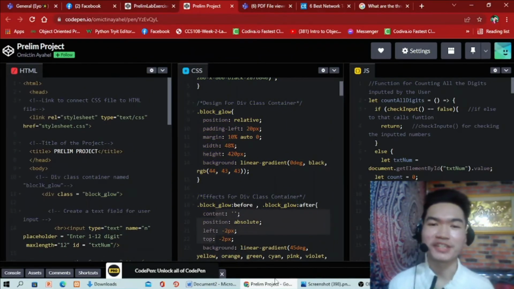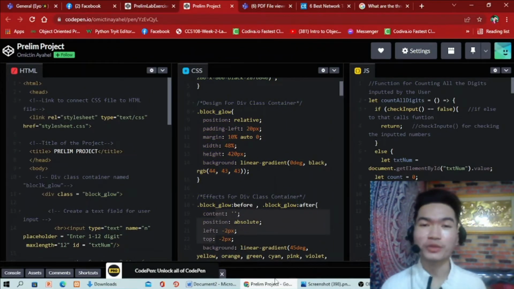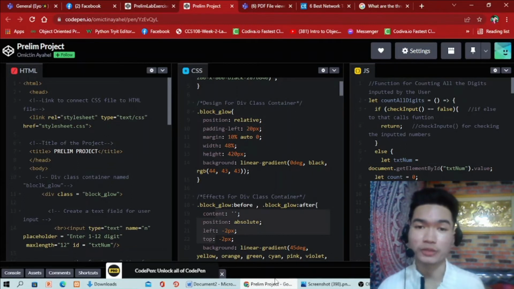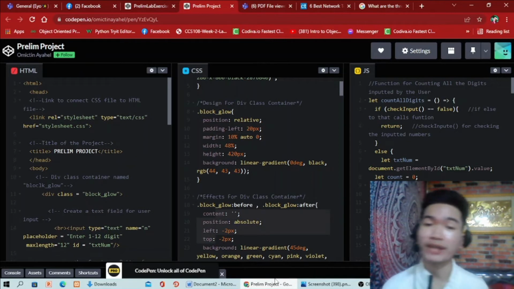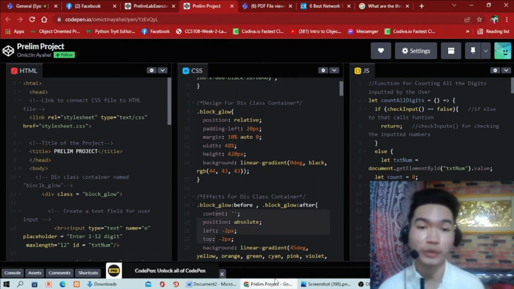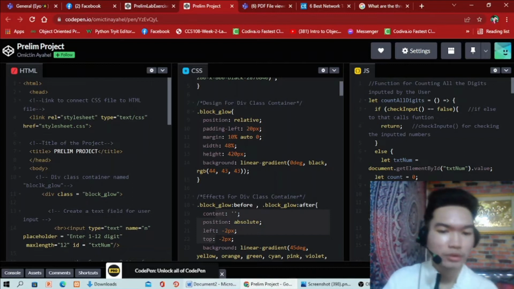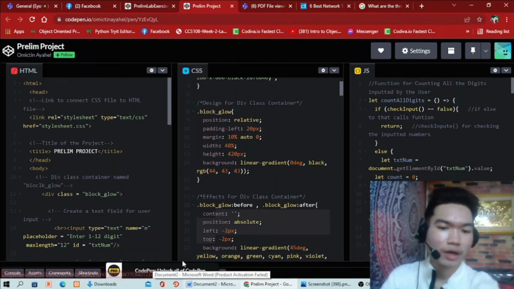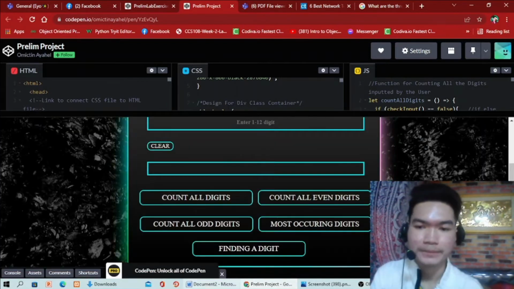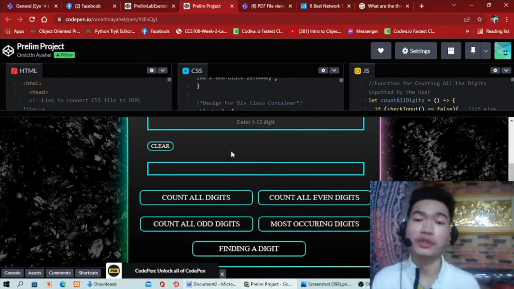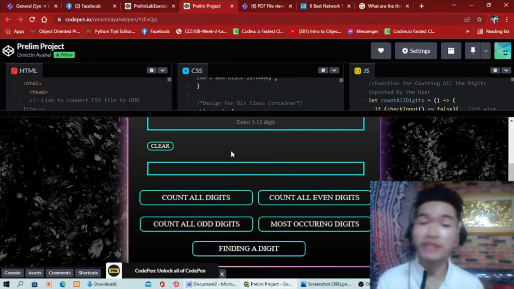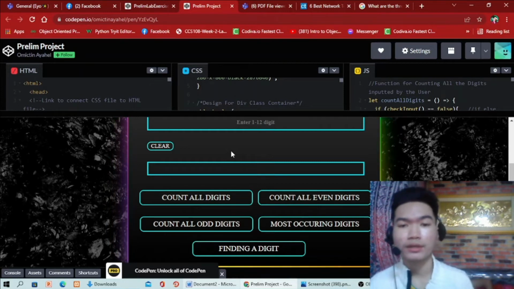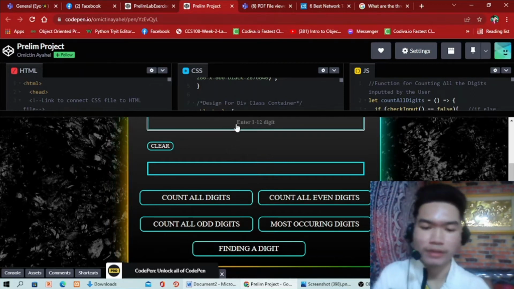Okay, so good day everyone. My name is Richard Pitogo from 2ITC and I'm here to explain to you our web application. As you can see here, this is the code of our web application, and my task is to explain how our application works. So allow me to share with you our web application. The first thing you need to do is to enter a series of digits ranging from 1 to 12 into this text field.